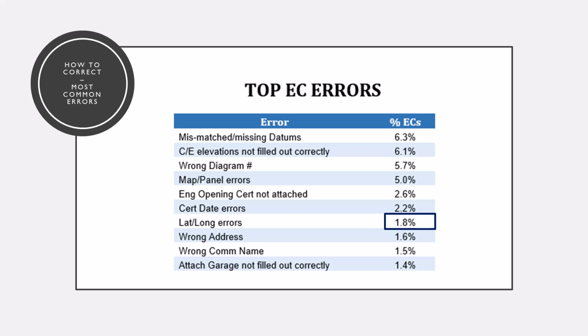New errors we are commonly seeing already with the new forms revolve around latitude and longitude. Please refer surveyors to the EC instructions because it's usually just a formatting issue or them forgetting to mark the datum used. Latitude should always be either a positive number or a number that has an N for north at the beginning or end of the number. Longitude should always either be a negative number or one that has a W for west at the beginning or end of the number.